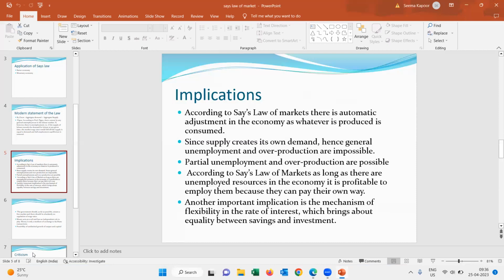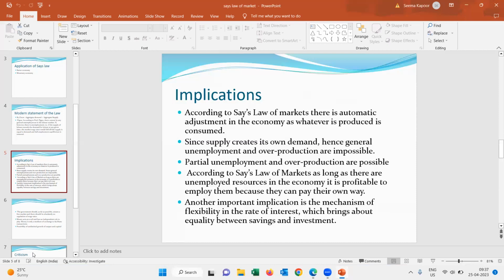And in the second way, when there is more supply of goods, goods being surplus, the price of the goods will fall, and again the demand will increase and it will match the supply of goods. In this way, in the long run, aggregate supply will become equal to aggregate demand. But according to Say, in the short period, overproduction in one sector of the economy is possible, which is called partial overproduction. So partial overproduction is possible, but general overproduction, applicable to the whole economy, is not possible.